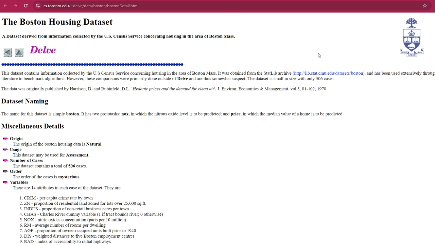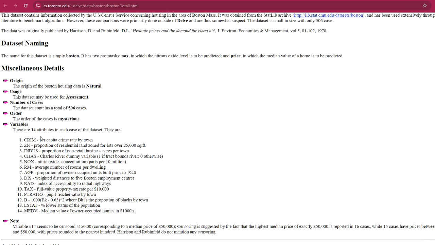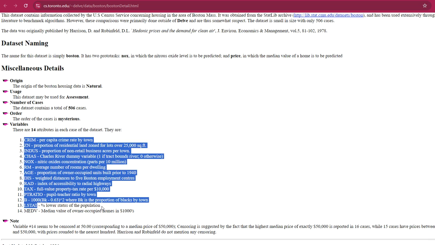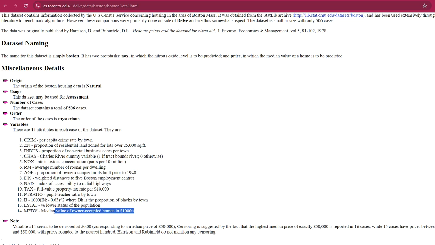So here, on the Toronto Education website, some data is given, and in this particular data set there are a total of 14 attributes, meaning 14 columns are present. Here you can see 13 are the independent variables, and on the basis of those I want to predict the median value of the owner occupied homes.